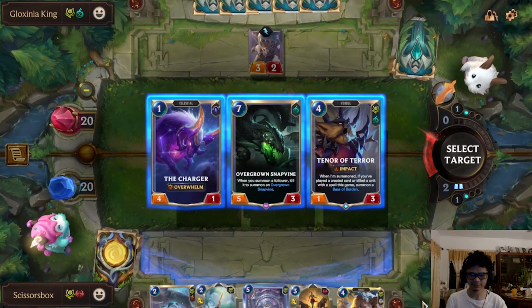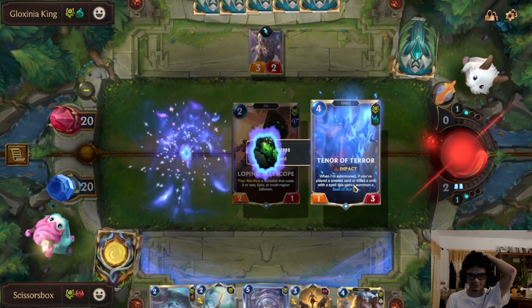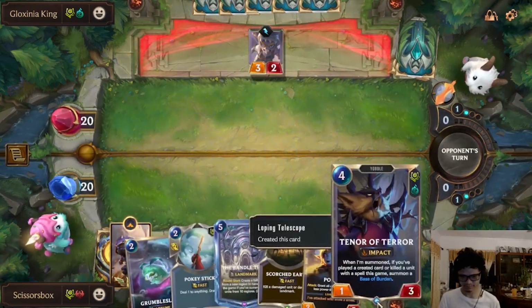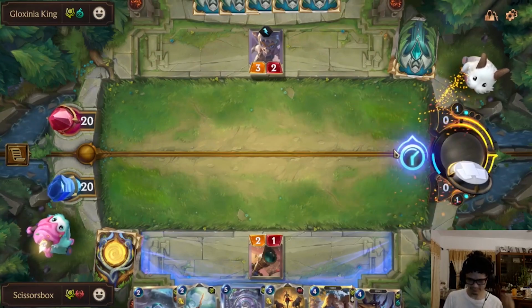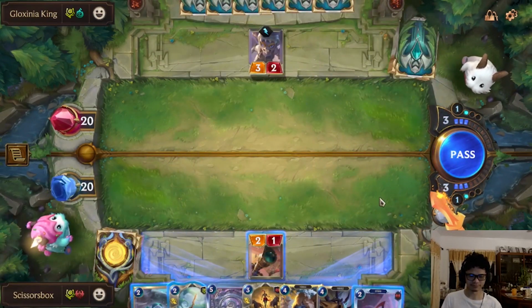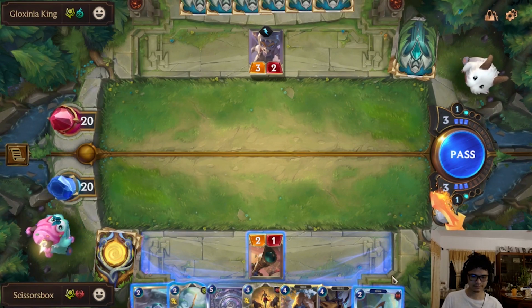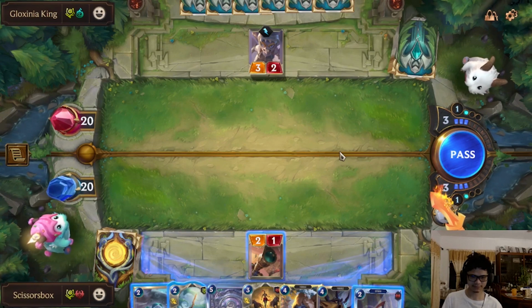Could take Tenor, we don't have our Shadow Isles card yet. Yeah, we'll take the Tenor. For those who don't know, if Tenor is the card it created, it's Hope. It does count and it will create the base. Maybe we don't play Tenor at all, actually. It's fine. Haven't played the House Spider here.